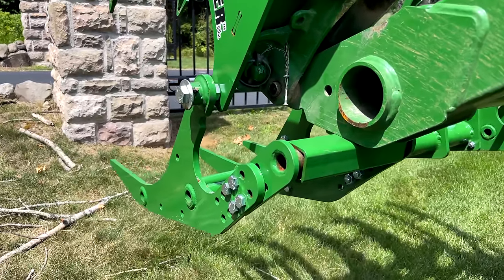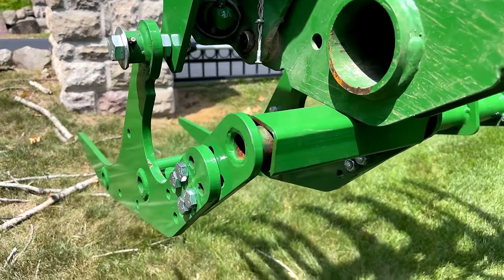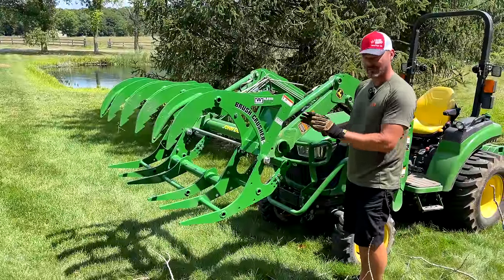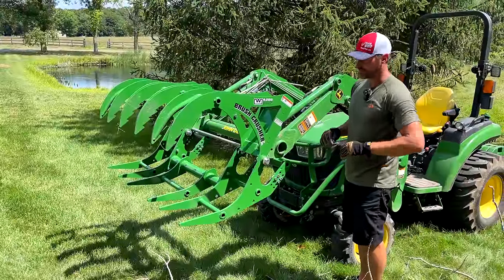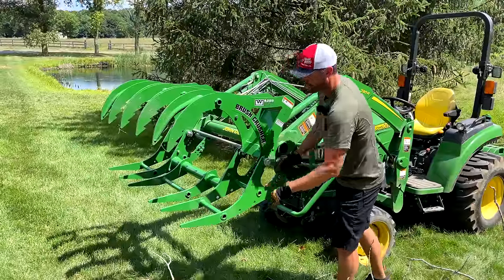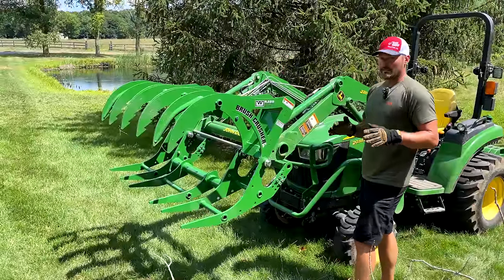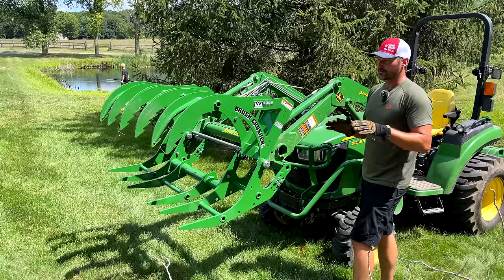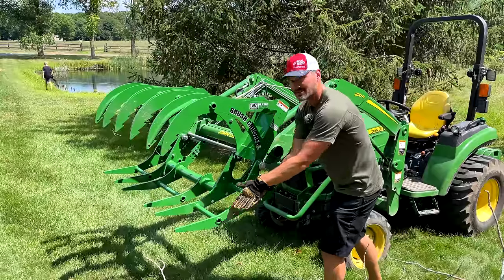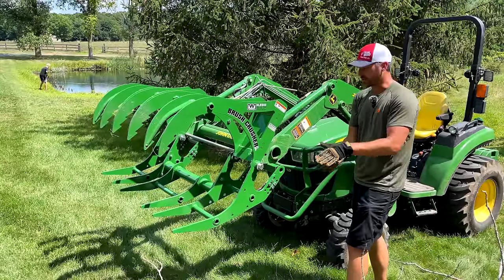But as you can see, you have all these holes down here for adjustment. And if you reference the manual, you'll see why, because every loader's geometry is a bit different. I did not adjust this specifically for this tractor. It was set up for another machine, but I've got it set up right now so that the bottom jaw is fairly parallel. If you look in the manual, you want to typically set it up so that when you have a full closure on here, you're just clamping tight against it and not putting unnecessary pressure against that.